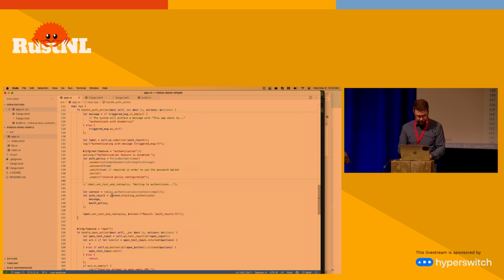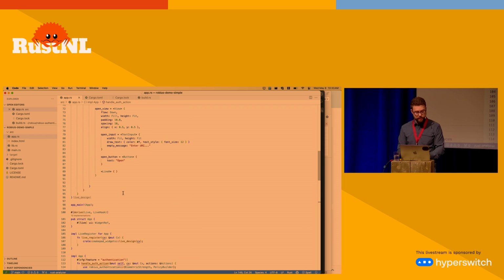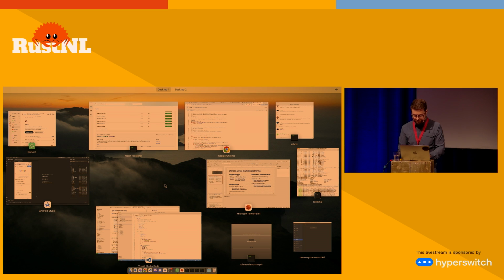And then in this case, we're doing it in a blocking fashion because it comes from the main thread, and we want to not allow any additional activity until that happens. But we also have a non-blocking version that uses async under the hood. And you can see it's just a few lines of code to make this work. So here in this entire app and in Robrix, there's not a single line of platform-specific code, which is really nice from a development perspective.